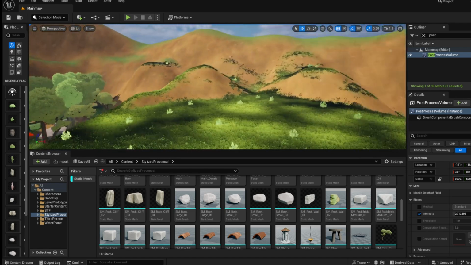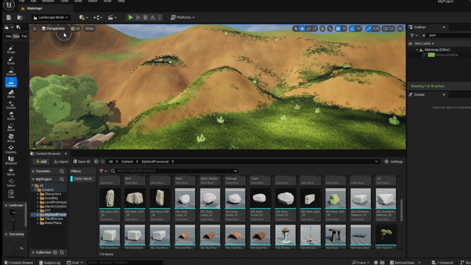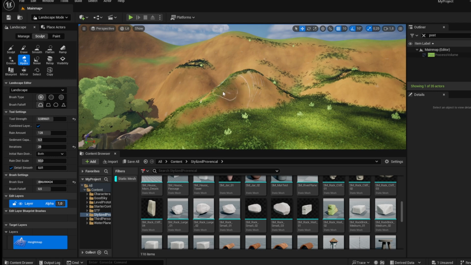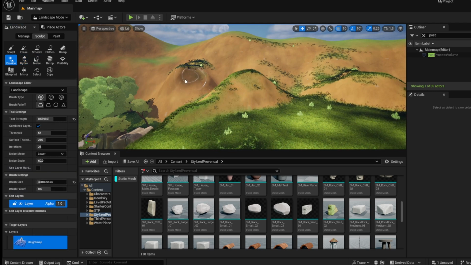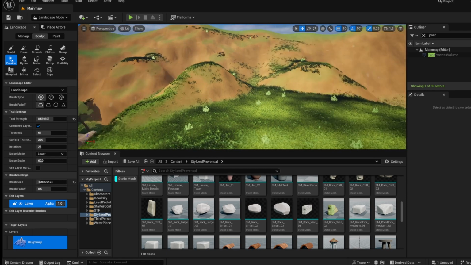So this side still needs some landscaping because it looks kind of weird. So let's go to the landscape tool and add the erosion tool. Kind of make it look a little more like hills, just like how we did in the last episode.